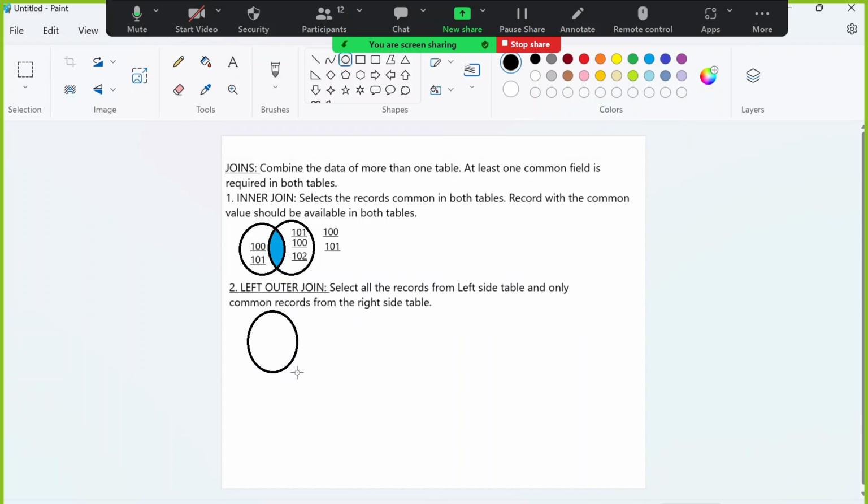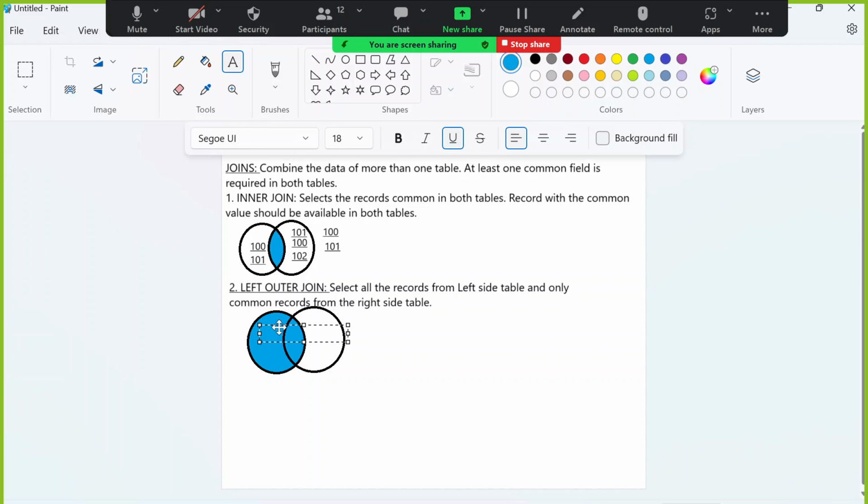So the left outer join data selection will be like this. All the records from the left side table and only common records from the right side table.